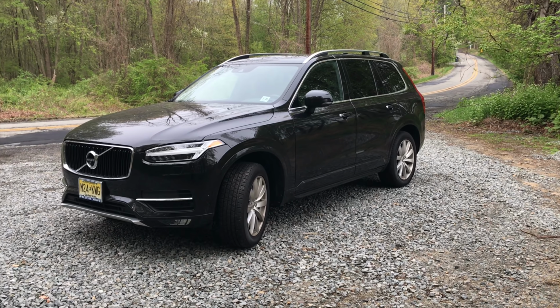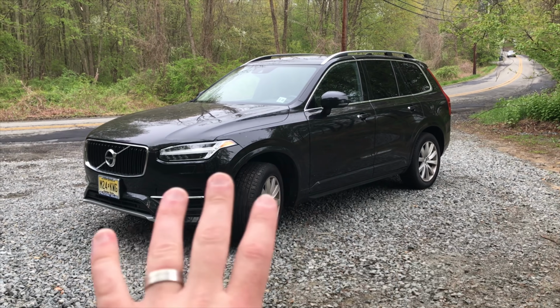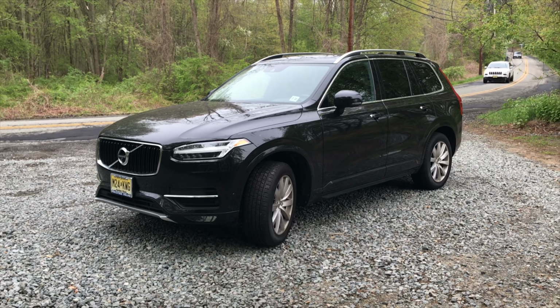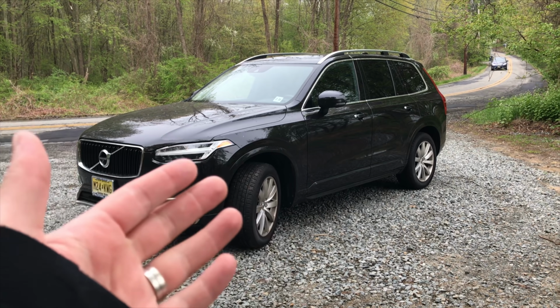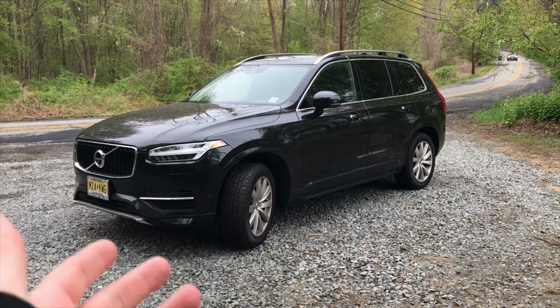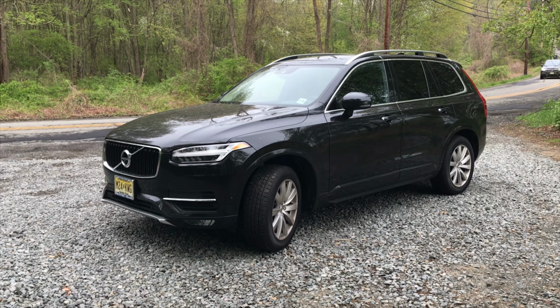At any rate, the car has been great. I really love this thing. I've been a huge fan of driving this around. It's the best daily I've ever had. It's so quiet. It's so comfortable. The sound system is amazing. Ride is fantastic, but I can't wait to start modding this thing when I wrap it and we do the new wheels, and I think we're going to lower it. So it's going to be really, really good. Stay tuned for that. Hopefully in the coming weeks we need some budget for that, and after the V70R build I'm going to need something else to modify. So stay tuned for some more XC90 videos.